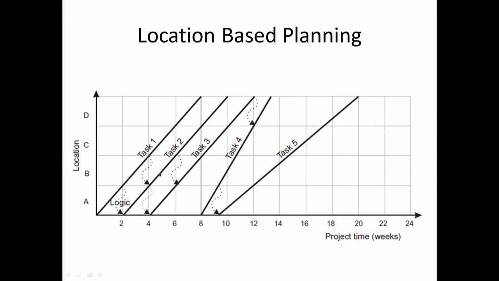You can see task 1, task 2, task 3, task 4. As each task goes to a location at a time, the space relationship between tasks is also specified. For example, task 2 has to follow task 1 — once task 1 moves out of space A, task 2 starts. So the space relationship is also brought in. In addition to space relationships, predecessor relationships from CPM are also incorporated. Several tools today use both space relationships and logical relationships between activities to do LBMS.